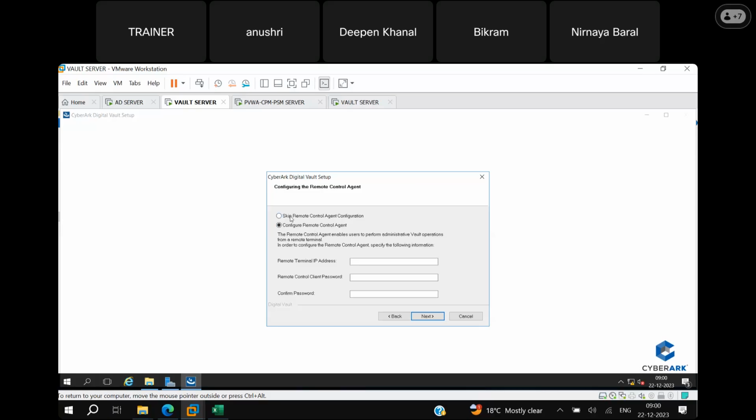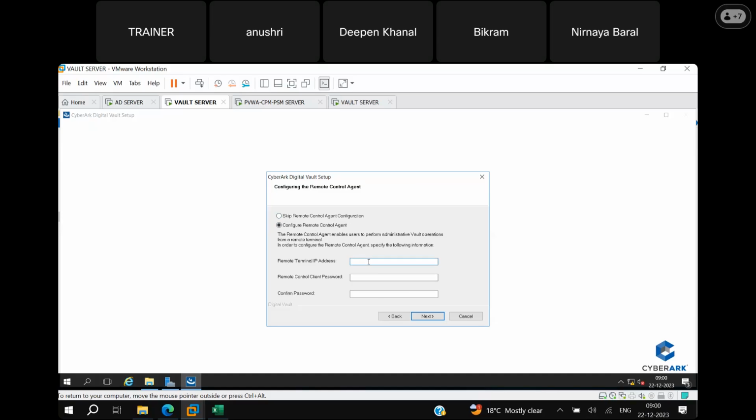So here either we can skip remote control agent for now, or we can configure the remote server address and the remote control client password and confirm password. We can configure it now itself, or skip it and configure it later also. For now, I will define this remote control address, and later we will see how we can use this remote control agent.